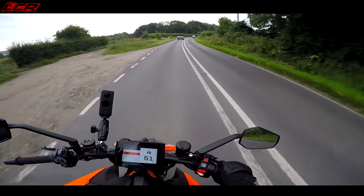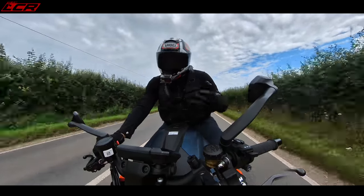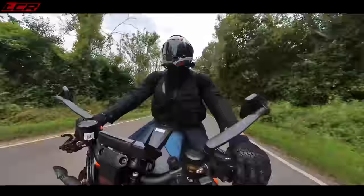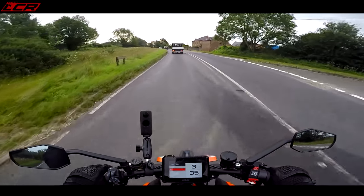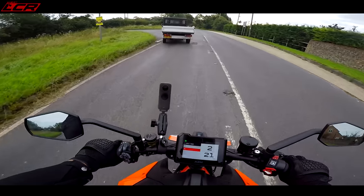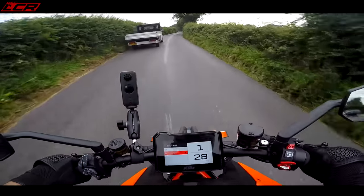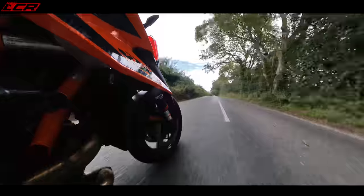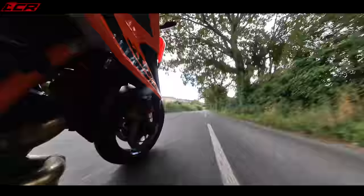The suspension, for the road, is absolutely perfect. It's not as taut or as sharp as the Speed Triple RS — I think the Speed RS is the most focused Super Naked now, the quickest through a set of twisties. The brakes are incredible. I think it's the scalpel of the Super Nakeds, to borrow KTM's own phrase. That's the Speed RS.